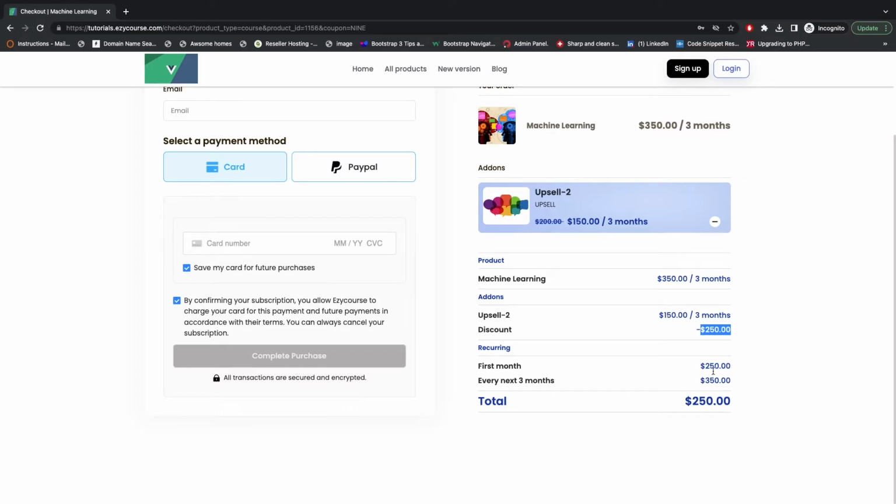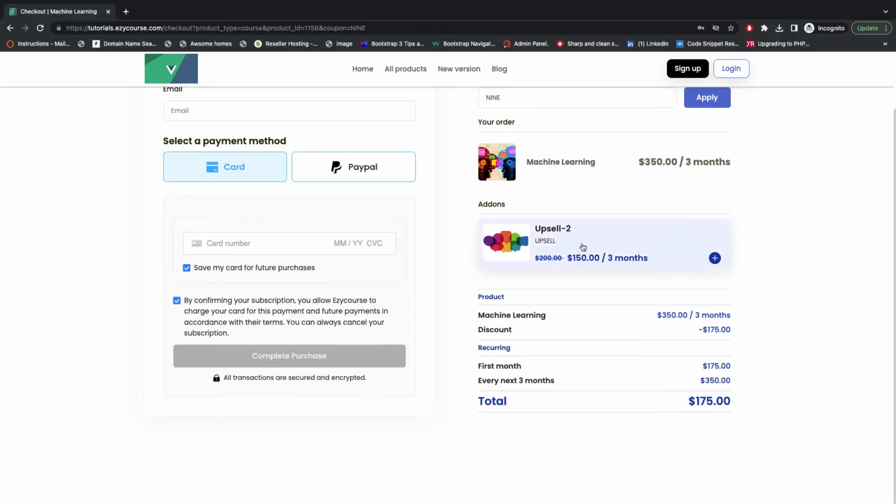First month 350. Okay, I have to remove my upsell here. So I just removed the upsell and I see that 350, 50% of 350 is 175. So I think this is quite good. Now we can actually go ahead and purchase with this amount, and so the coupon works this way.